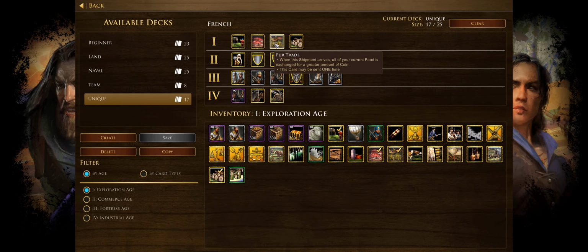And then we have an interesting one, Fur Trade. When the shipment arrives, all of your current food is exchanged for a greater amount of coin. I've seen some people use this in treaty games where they focus only on food, and then right before the treaty period ends, they convert it all into coin and have a massive coin stockpile. So there's probably some interesting strategies you could do with this. Maybe in a treaty game or a late game where you want to focus all on food for a long time and then switch to gold later, consider taking this card.